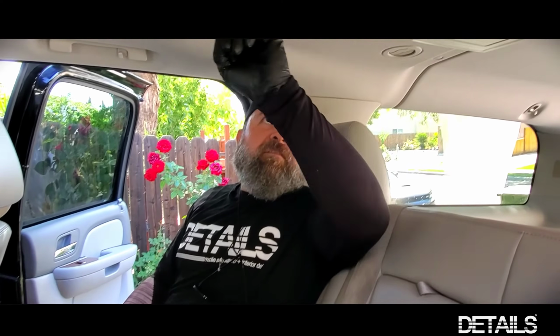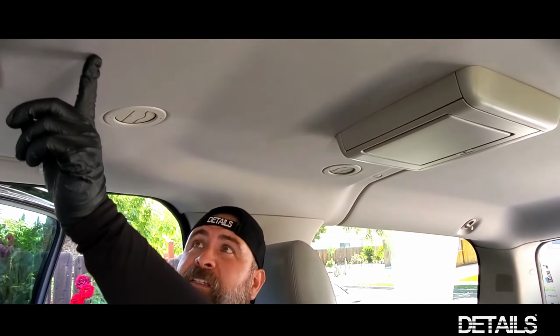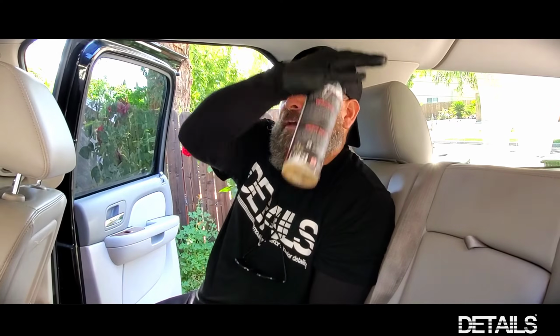You can spray a larger area if there's a bigger space that you need to cover, more surface area to clean up. This headliner here has a couple ink stains that aren't going to come out, some blotchy areas, some stains that I've gone over that are not coming out. Do light passes, multiple if needed, but again, little to no pressure, and go with very light moisture. If you have to reapply and go over lightly again, I suggest doing the whole front area, go through the back, and by the time you get back to the back, maybe do one more round, and that should pretty much get everything that you need.